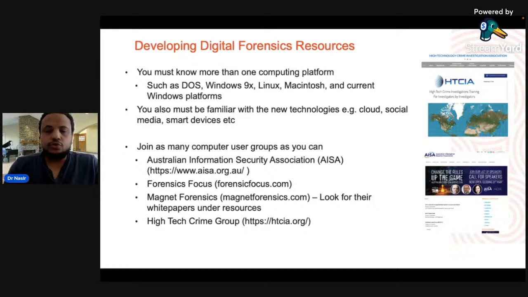If you want to be in the field, I'm part of Forensic Focus. They have groups on social media, so you can join them on either Instagram or Facebook. They're a very good source of material for digital forensics.